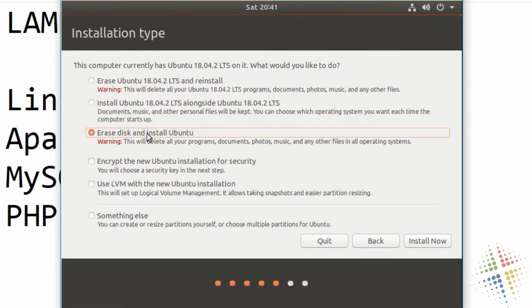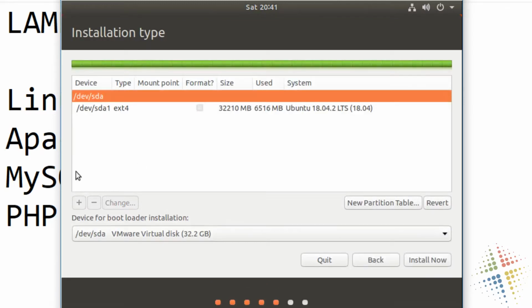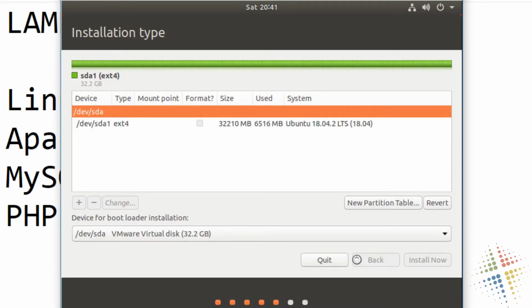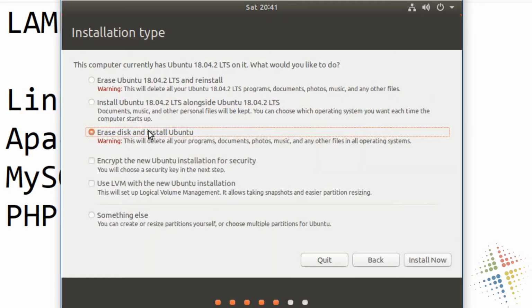So it's going to erase everything off the hard drive and then reinstall it. If you absolutely know everything that you're doing here in the environment with disk partitioning, you could click something else and then come in here and create your own partitions. I don't want to do that, so I'm going to click back. I'm going to say erase everything and install Ubuntu fresh.